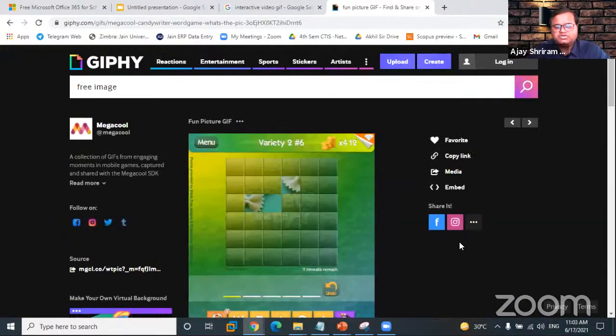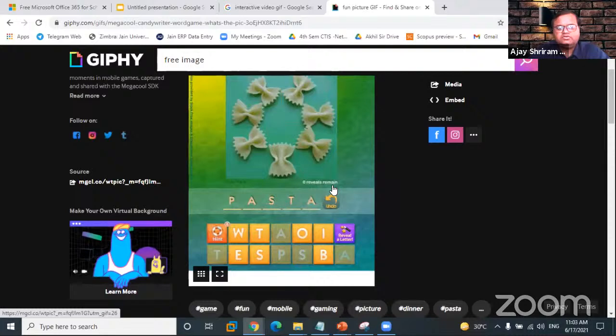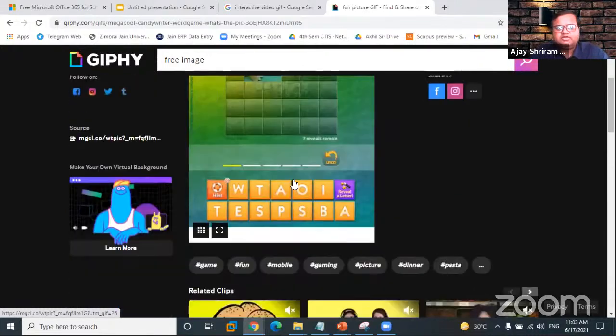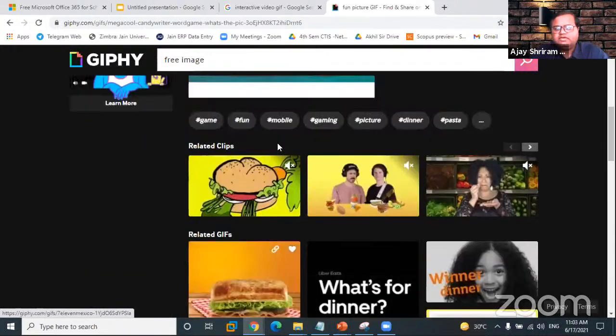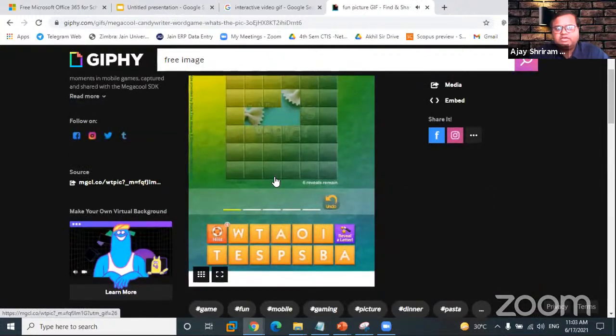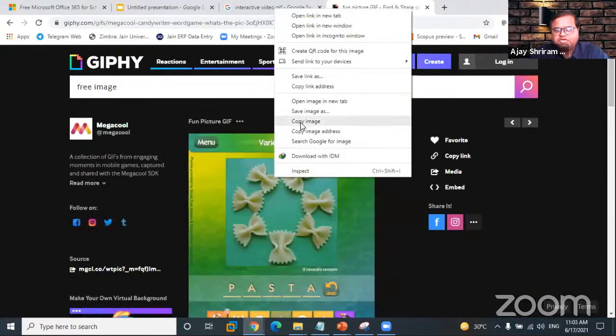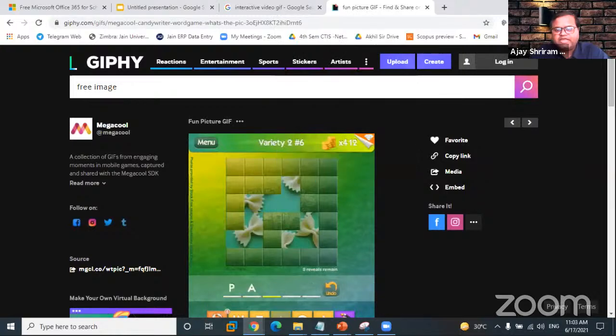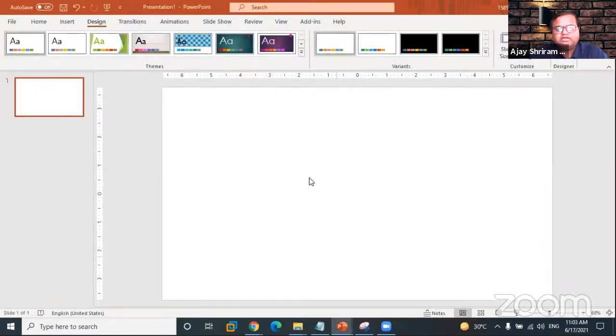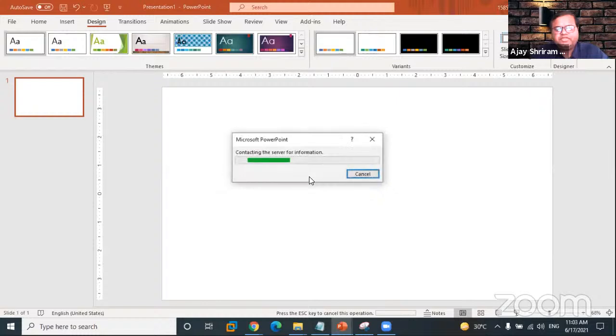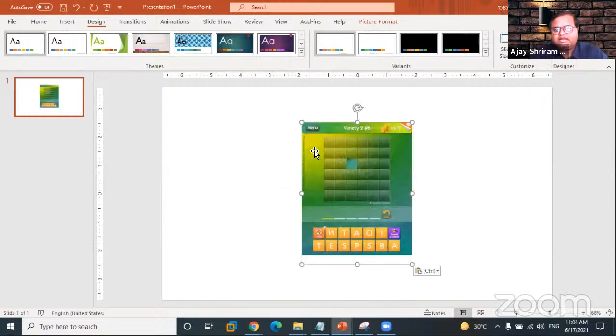I have another option to just copy it. I will tell you if it is not allowing. For example, any one of the images, let's take this image for the dummy. I will simply use the option to copy the image. I will copy it, and now I will go back to my presentation and try to paste it. Okay, so it is connecting and it is trying to paste.